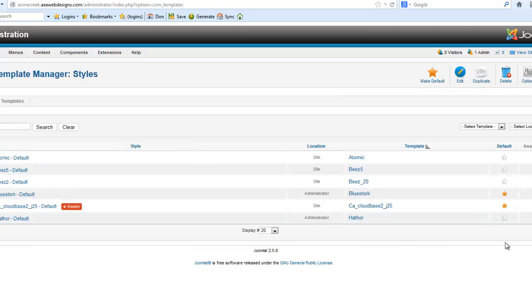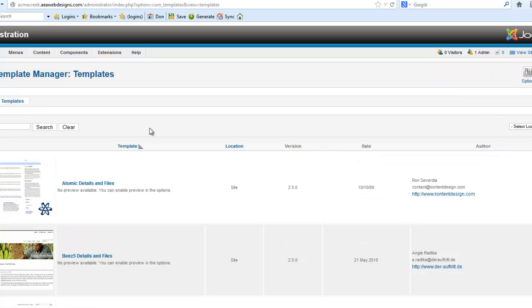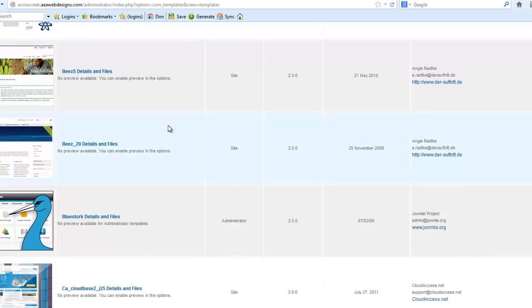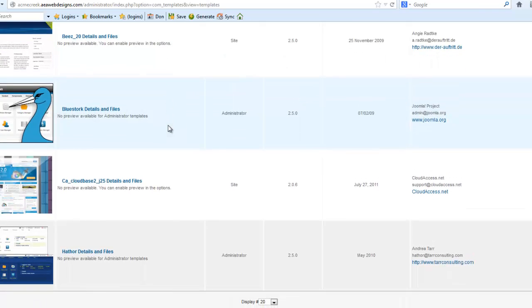And here we have two areas to look at. One is what is your default there. And the second one is we have styles, and we have another tab here called templates. So we can go in here, and this will give you a high level of what other access there is to the templates.